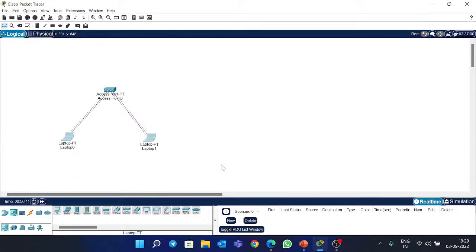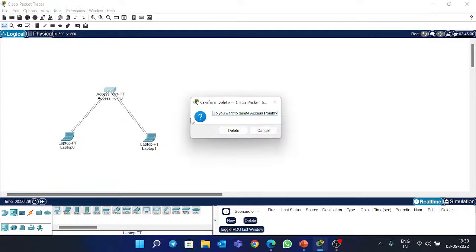So now you can see there is the reachability between the access point and between the 2 laptops here. So this is how your access point is going to work. It is going to connect all of your wireless devices like a switch does in a wired network. In the same way this access point is going to do all these configurations for you. Now coming back to the wireless router which we were discussing in our slide.